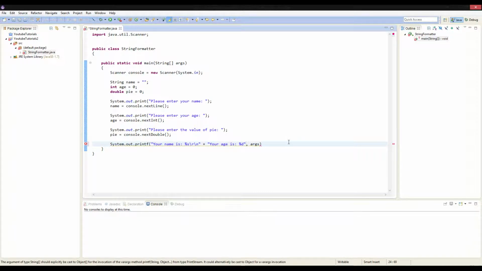Then we want to say \r\n again, so we can have another line, and then concatenate with another pair of quotation marks, and inside that one we want to say "You think the value of pi is", and then for this one we want to say %f. %f is for a floating point value.